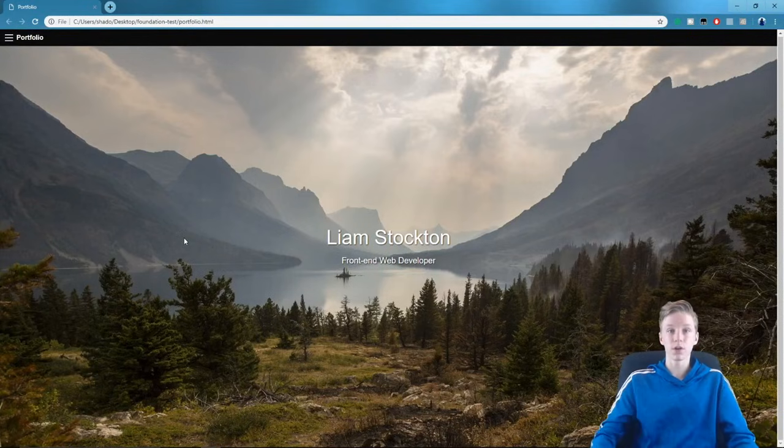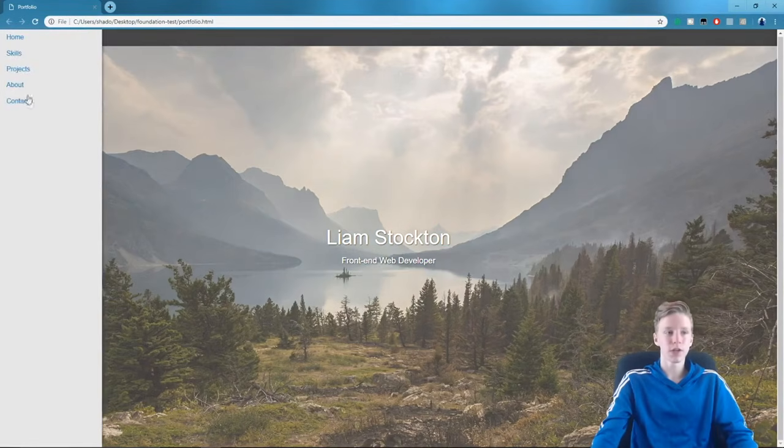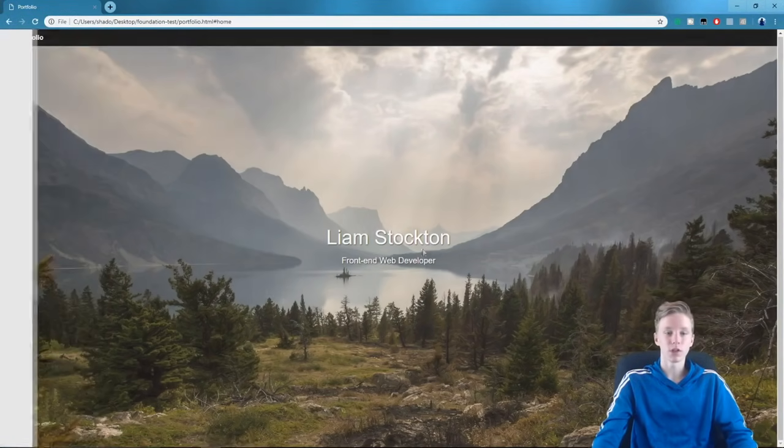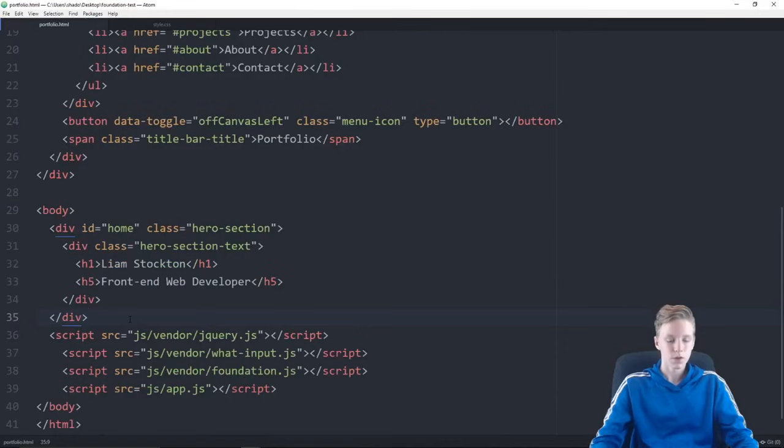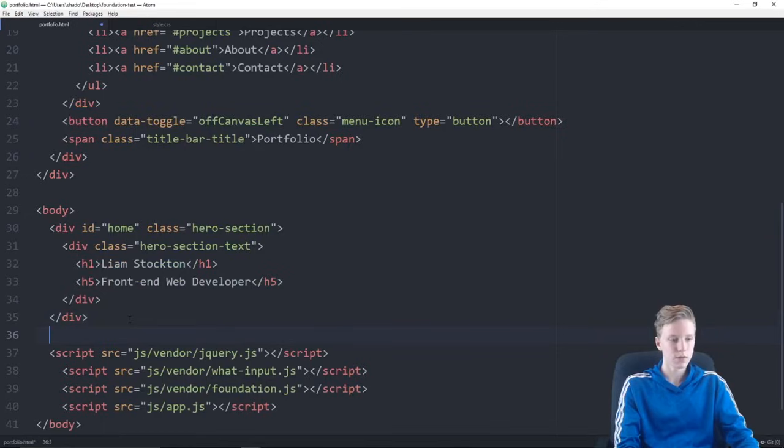Now this is a pretty good home page. You have our own custom-made hero section, our little welcome, and if you come up here to the navigation, you get this side menu right here with basically all of the navigation of the website. And if you click home, it's not gonna bring you anywhere because this is already home. But that would work if we were to scroll down and have more parts of the website. So after this, we're gonna add another div.